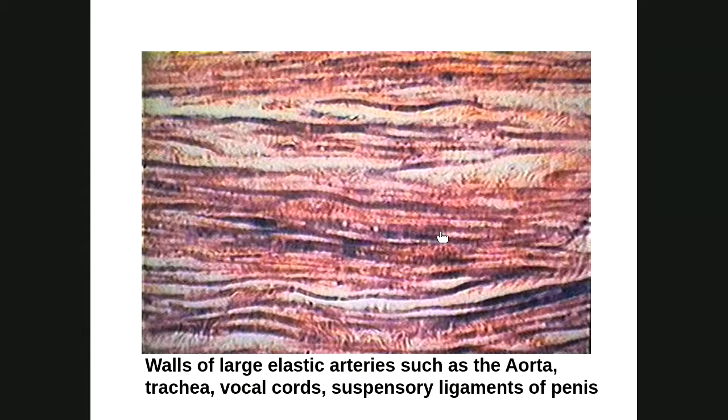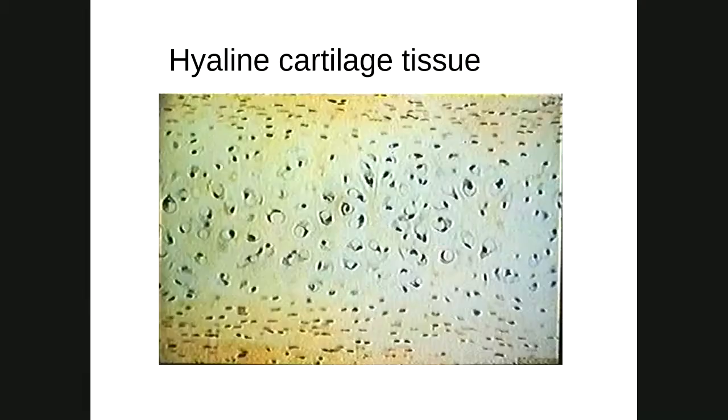All right, let's check out the second type of overall connective tissue, supporting connective tissue. There are two types of supporting connective tissue, cartilage and bone. We're going to look at all three types of cartilage, starting with hyaline cartilage. On the top and the bottom here of the hyaline cartilage is where the perichondrium is going to be, the covering of the cartilage, way up here and way down here.